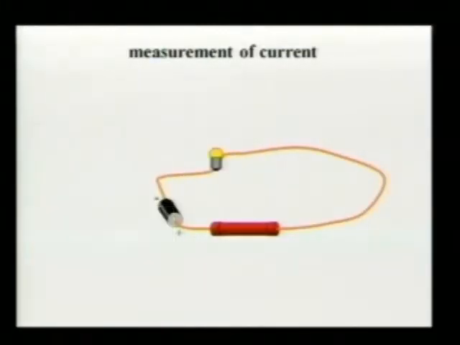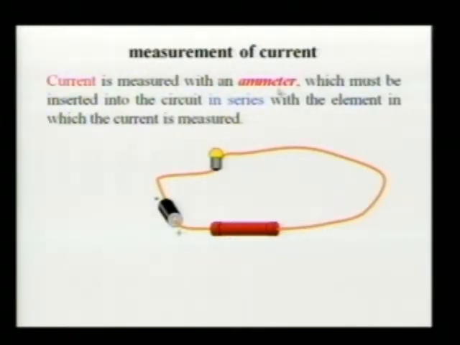Why don't we now think about some examples before. Let's go through the measurements, and we will start tomorrow's class with the examples. Now, in order to measure electrical quantities, we need meters. So, for example, in order to measure current, we use a device which is called an ammeter.